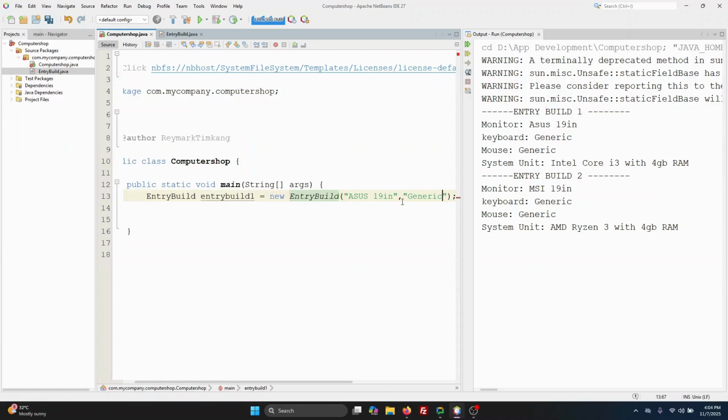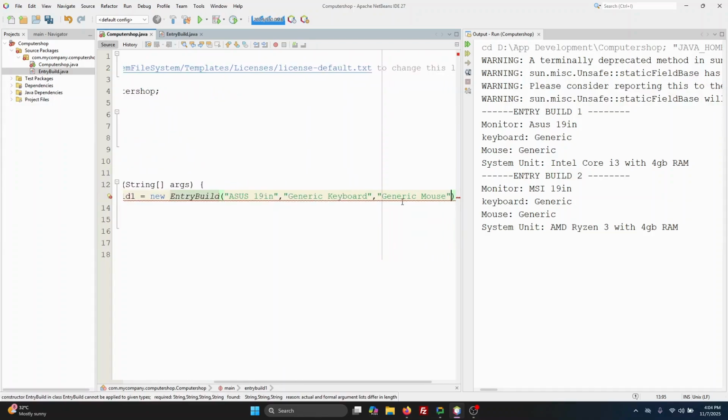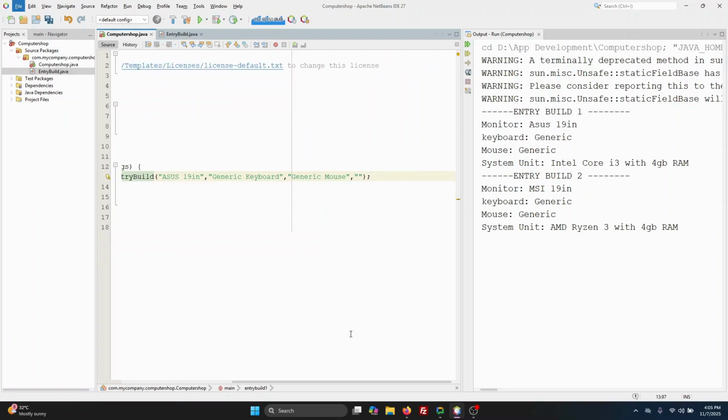When we say generic, we refer to cheap ones, okay? Let's zoom out a bit. And the system unit is Intel Core i3 with 4 GB of RAM.